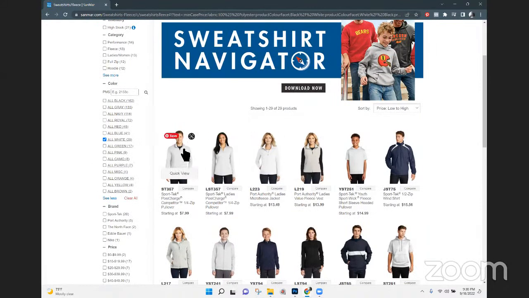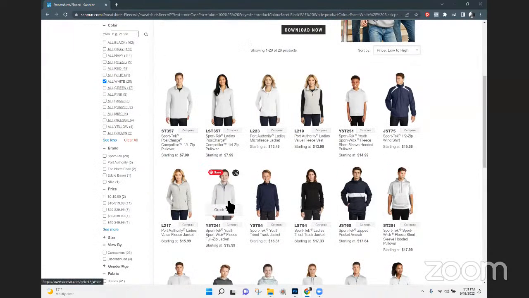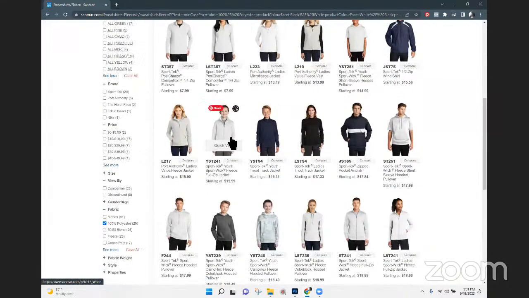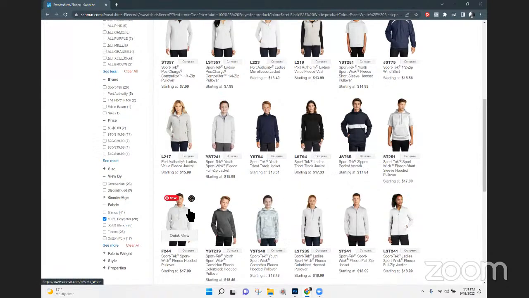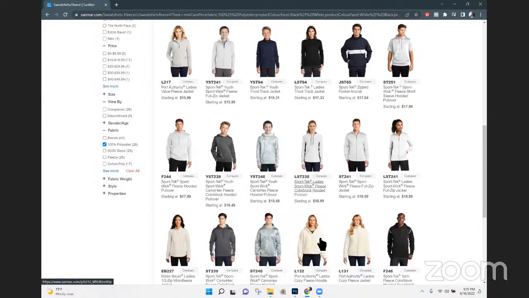A lot of these products are pretty popular. I was doing quarter zips. You'll see this is the wholesale pricing here. A ladies quarter zips, the ladies shirts fit really nice. Some of you all were asking about the short sleeve hoodies. These are sweatshirt fabric, but a short sleeve hoodie that's popular for basketball. They have the adult size version as well. This is the kid size zip up jacket that I was using. Really nice kind of track jacket. They have a ladies version of the track jacket, men's version of the track jacket. And here is the hoodie. So you can see the numbers there for those.